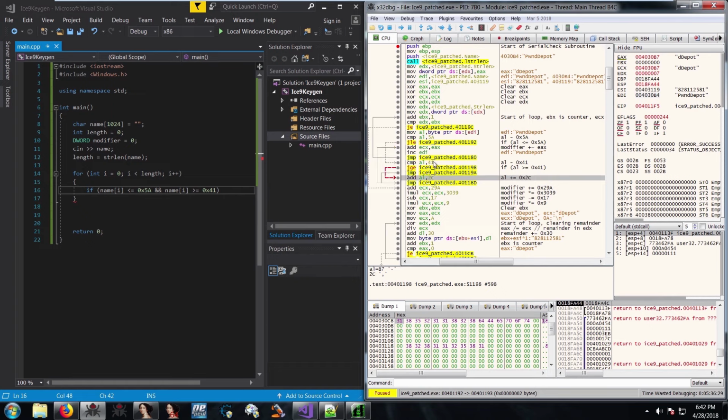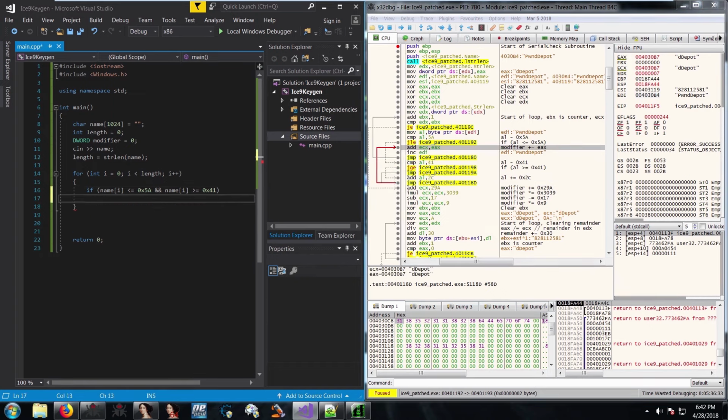So it adds 2c to AL and then adds that to ECX. So we can say modifier equals name I. We need to, actually no, that should be fine.